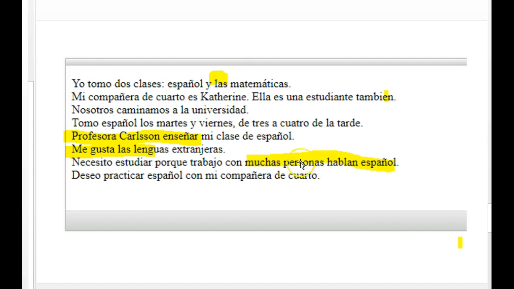You need something else because you cannot put trabajo and hablan in the same sentence without something that separates both sentences. So it should be muchas personas que hablan español. But I don't need to know this. I don't need to know any of this because I didn't teach you that yet. So write very short sentences like you wrote before, okay? Do not try to think in English and try to write it in Spanish. You are not at that level yet.